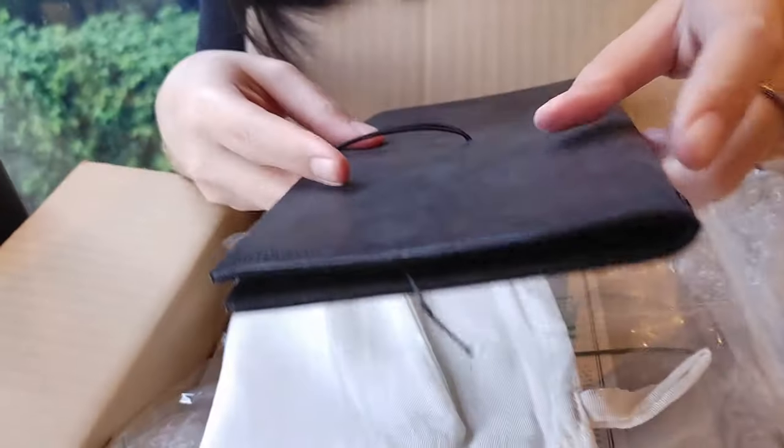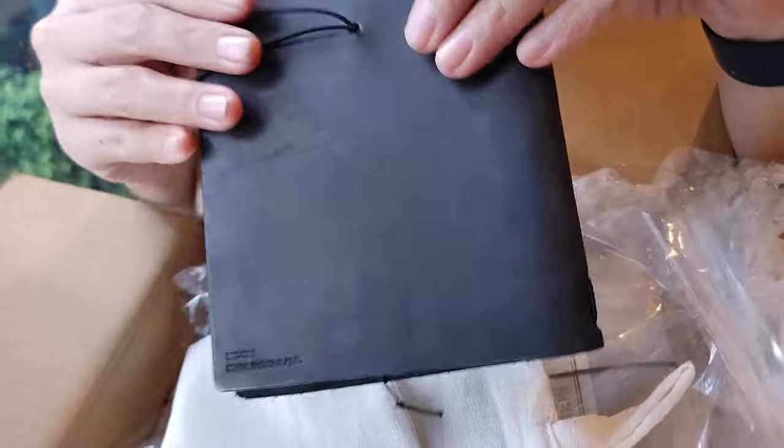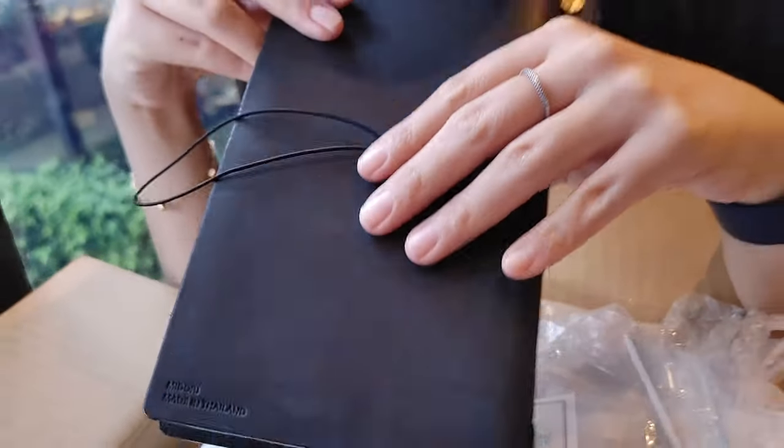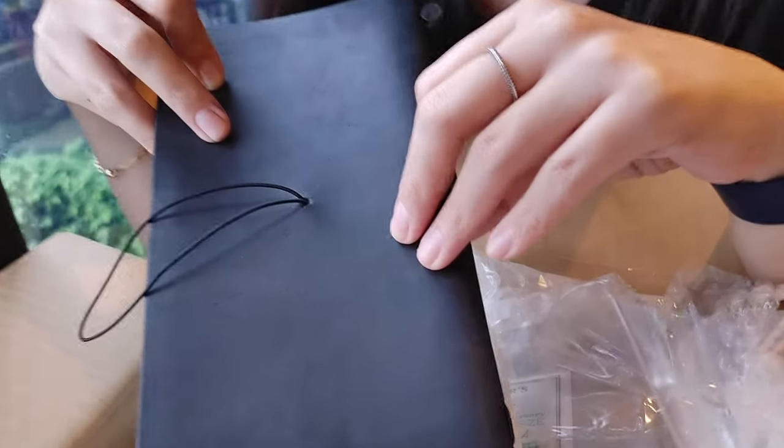It still looks like it's in pretty good condition. Yes, but I think some sell this one at a higher price already because of the stamping. It's like the original, or part of the first batch. I see.